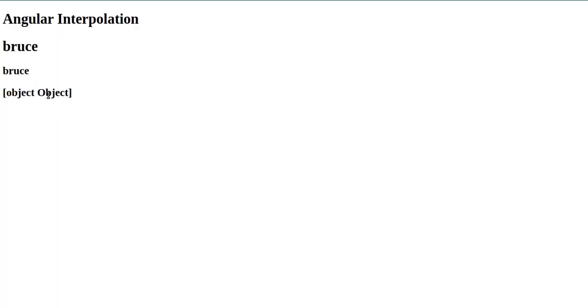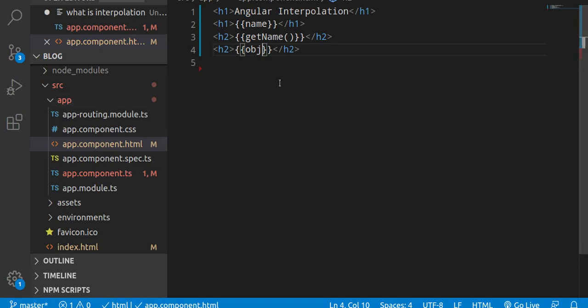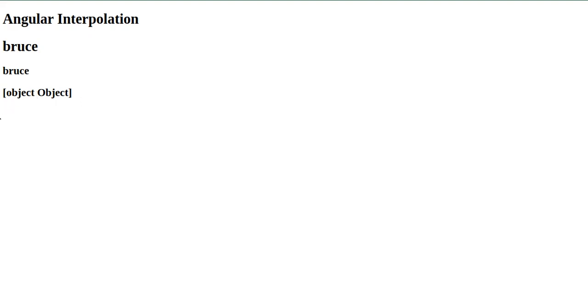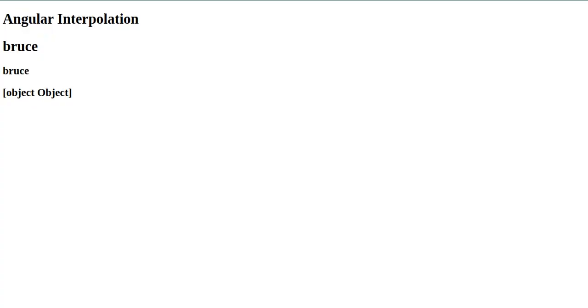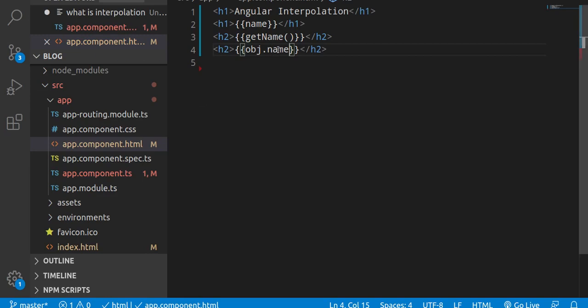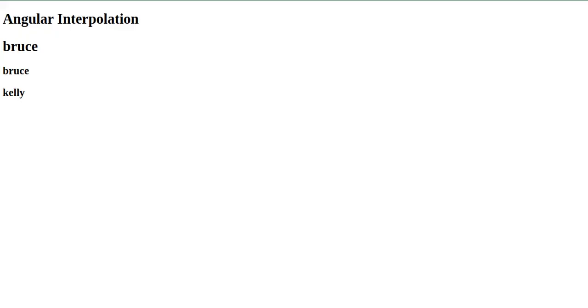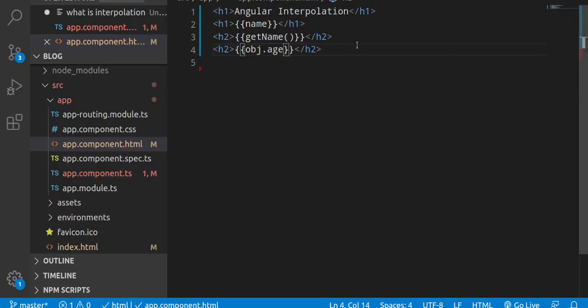So it's not going to provide the name and age, because this is a complete object, and an object cannot be iterated simply like this. So we can simply use obj.name, right? Now it will provide Kelly, and if I want to get the age, then I can use obj.age. That's great.